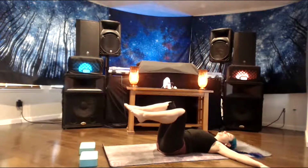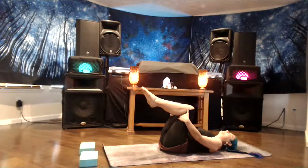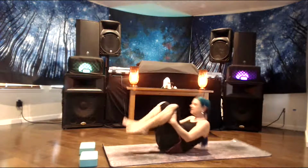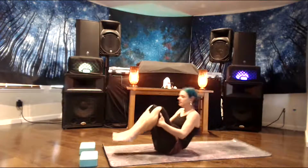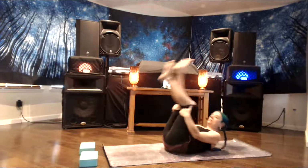Come back up to center, breathing in. Tuck your fingers inside the creases of both knees. And rock and roll back and forth along the spine a few times. And make your way up to a seat into easy pose.